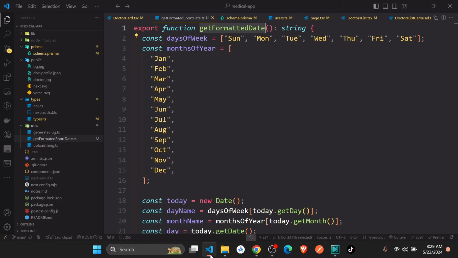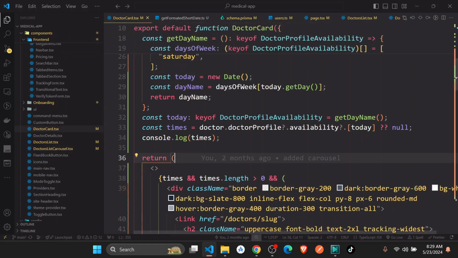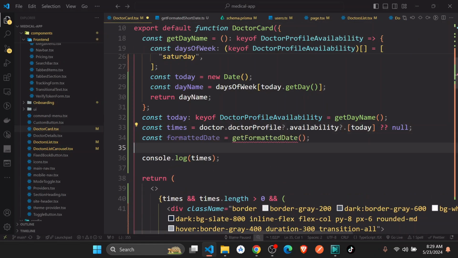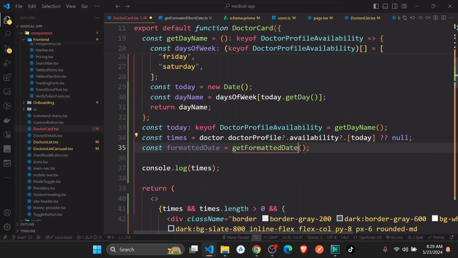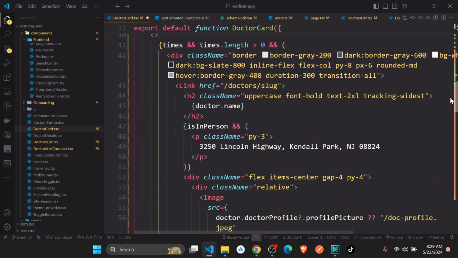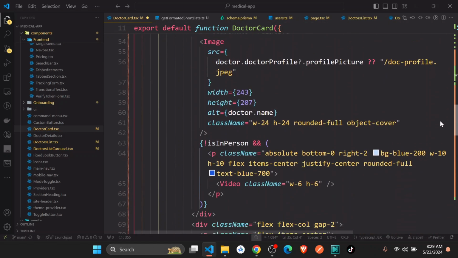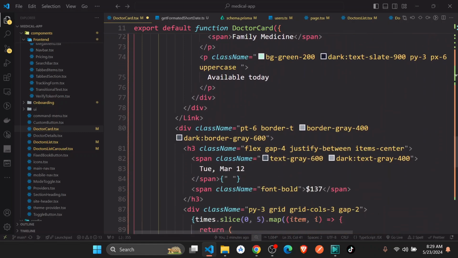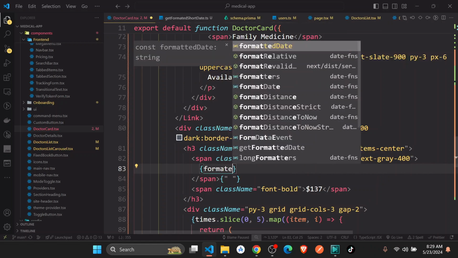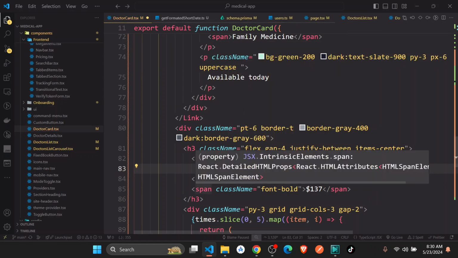We have the formatted date. So in the doctor card down here, I'm just going to add this formatted date and put this. And then we can just come where we have the date here. We can just have this formatted date.